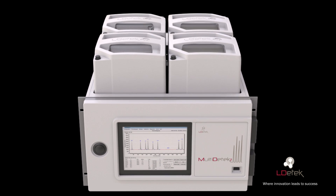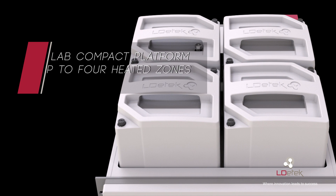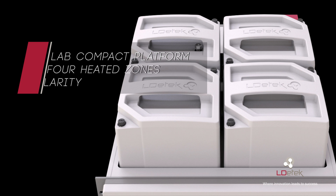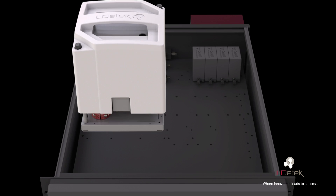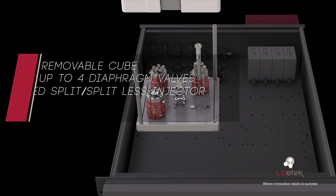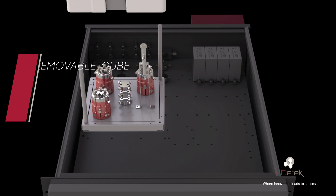Using the same compact main frame, LD Tech extends the Multi-D Tech II by integrating a multi-heated zone philosophy. Four independent heated zones can be mounted to extend the gas analysis possibilities. Each one is independently heated and can combine different types of detectors, valves, and split or split-less injectors. Different operating temperatures are possible, ranging from ambient up to 200°C isothermal. Each zone is easily accessible by removing its plastic cube cover using two finger screws, and offers a universal base plate that can fit multiple interchangeable components — here shown with three diaphragm valves and a split injector.